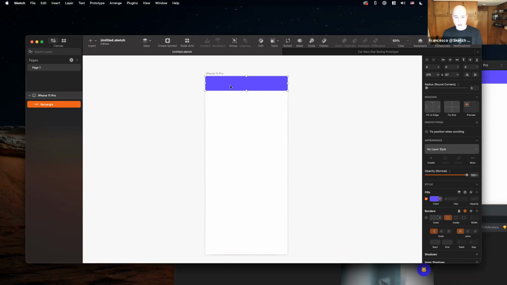Now, in this case, I just pressed R and created a rectangle. Sketch is pretty good at snapping things to the edges, so it makes it really easy to do so. Here, you can enter values, so if I want to make that 100%. The reason it's important to see things on your device is that phones with notches give the impression that you have a lot more space than you actually do. So when you're looking at the design itself here, it might look like you have a gigantic header. In practice, some of it will be covered by the notch, and that's not really usable within the app. So you want to make sure that you're looking at the preview on your phone.